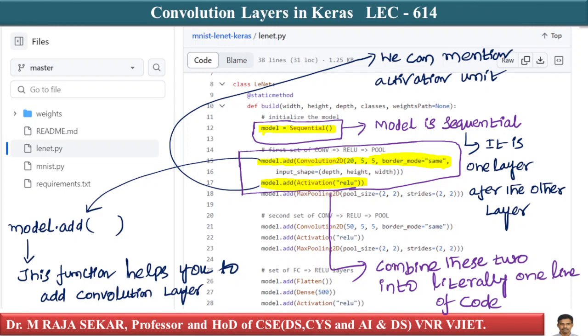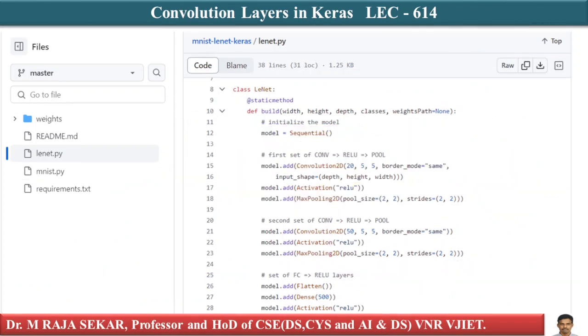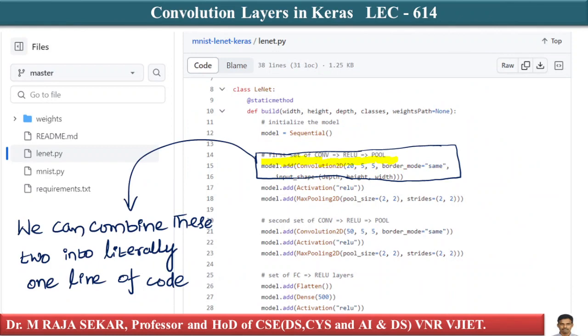I will show you some function definitions and function references in Keras. Just see this one. We can combine these two lines, convolution and activation.